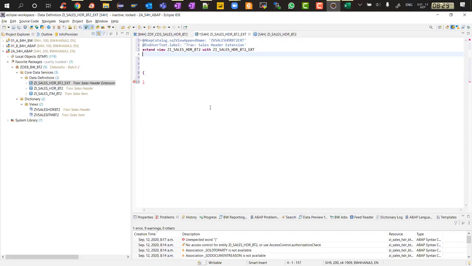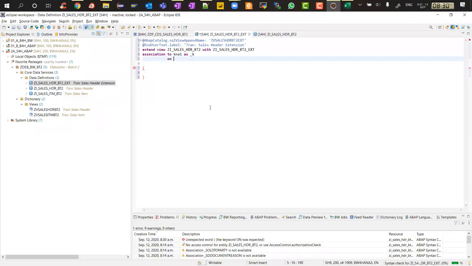So what we will say: association to KNA1 as underscore K. Let's give it a name, underscore K. So we'll say association to, and then what comes? The on condition.